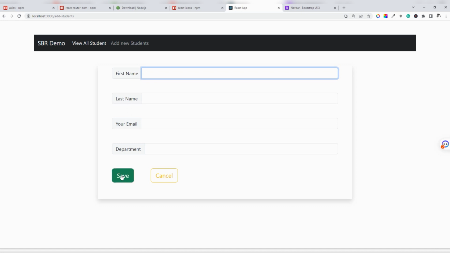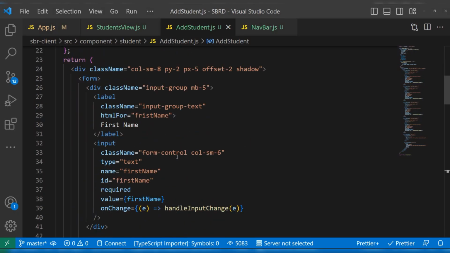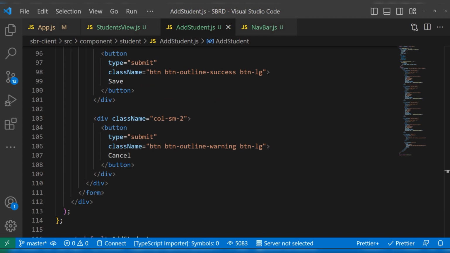But before we do this connection, the first thing we're going to do is connect this button so that when we click cancel, we navigate back to this place here, back to view all users, right? So now I'm quickly going to the cancel button here. Instead of the button here, I'm going to change that button to a link, like so. Oh no, escape.